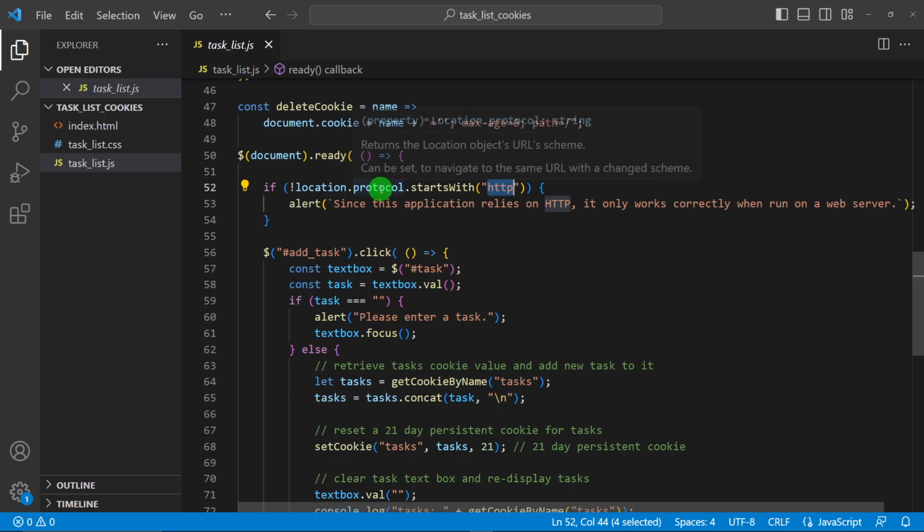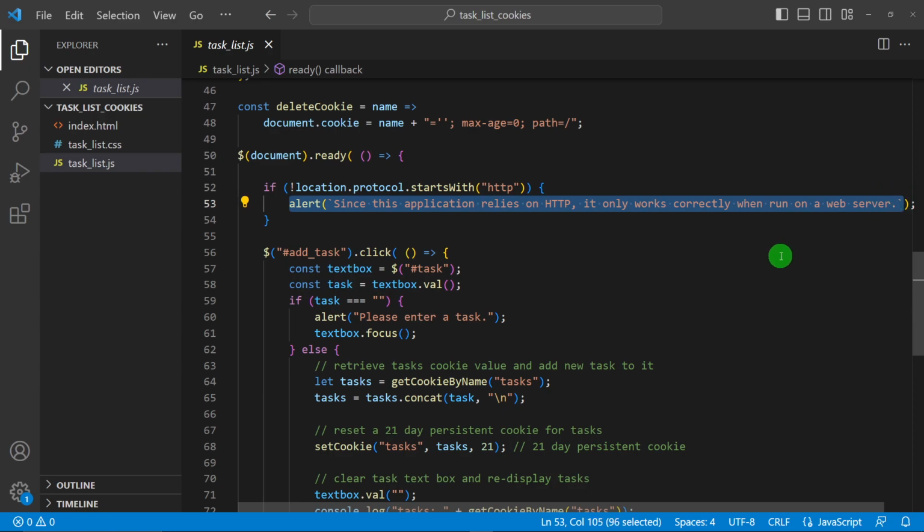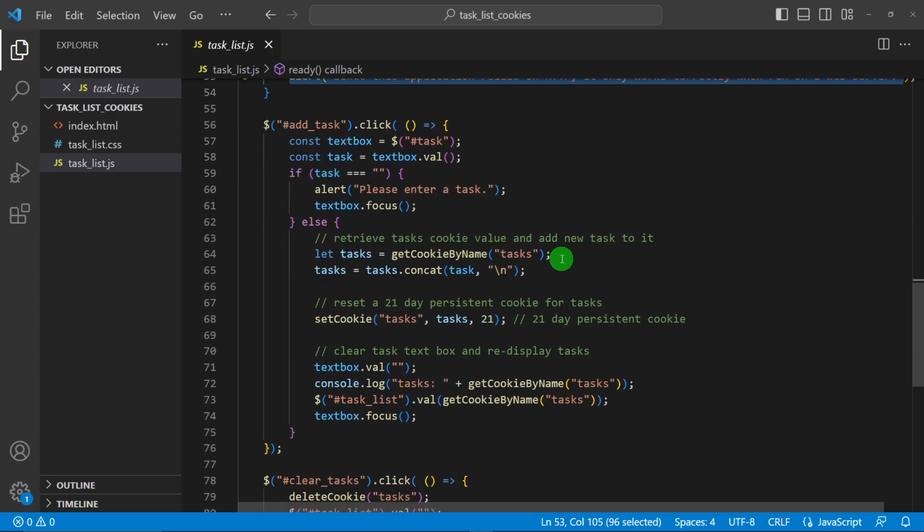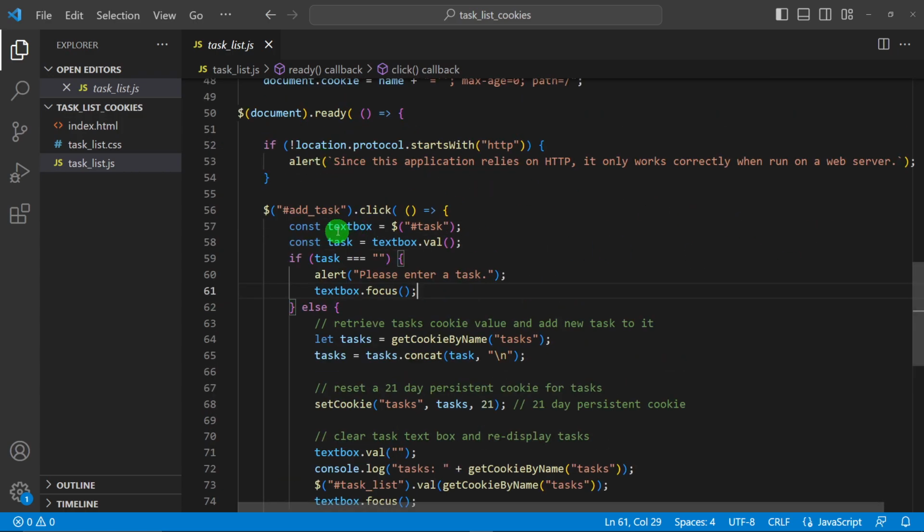If it doesn't, that's when we're going to pop up that message that says, hey, this application only works when it's on a web server. If you run it from a file on your computer, it's going to say file: and it won't run properly. All right, let's look at this. When somebody clicks the add task button, this is the click event that will run.